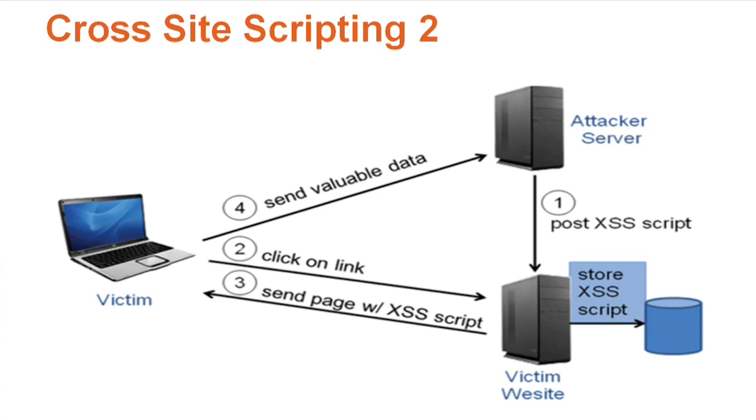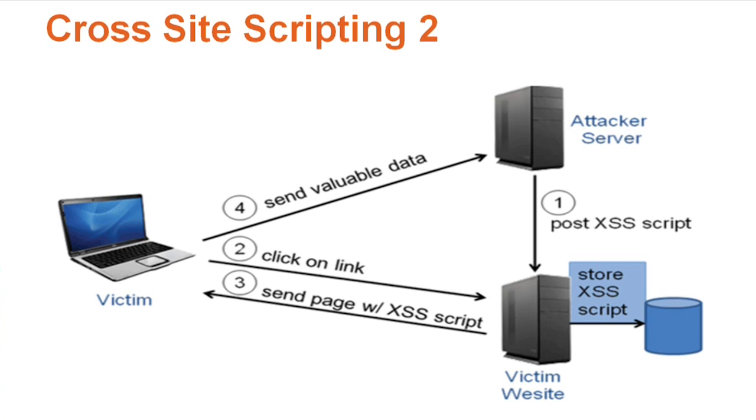So cross-site scripting, part 2, or slide 2. So we're going to follow the path here. We start with the 1 over here, and then the 2, 3, 4. So this is how the communication occurs. You have an attack server, and you post some cross-site scripting scripts into a site. It gets injected and stored. It's usually done for dynamically built pages where the information is coming out of a database. So you've performed some injection, you got it stored in the database, and now somebody requests a page and the server pulls that data out of the database, and this web page presented is infected.